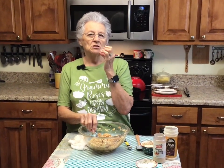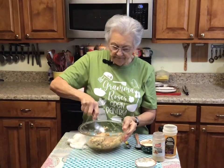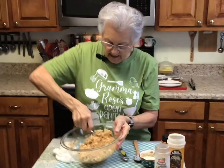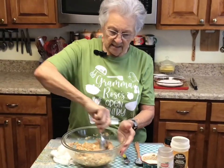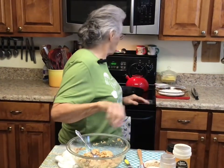But we like it where when you're eating it, it's just on your tongue a little bit, but when you swallow it, that heat's gone. It's just the threat of being hot. Yes, that's the way we like it. And I promise my granddaughter can eat it like that, where if I put more, she can't eat it. It's too hot for her.